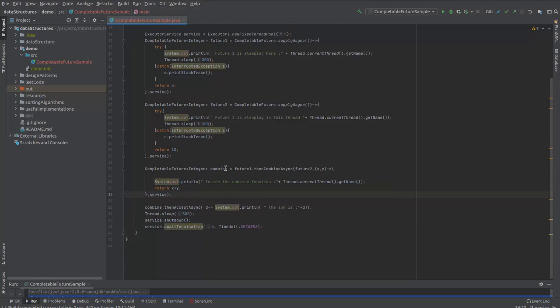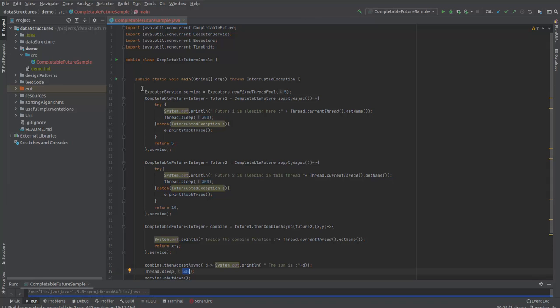Once you have a combined result, you can have it return whatever you want, and here I'm just printing it out to show you that you can carry that output. Here it should be 5 plus 10, which is 15, and we sleep here because we wait for all this code to finish. All right, let's run it.